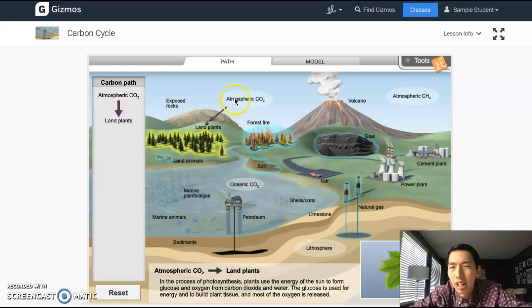And when you click on one thing, then you'll get an arrow. Okay, this arrow shows you what you did. So we started at atmospheric CO2—that's where the carbon was—and now we sent it to the land plants. And the land plants are highlighted yellow now. That's where we are, and you can read the notes at the bottom.